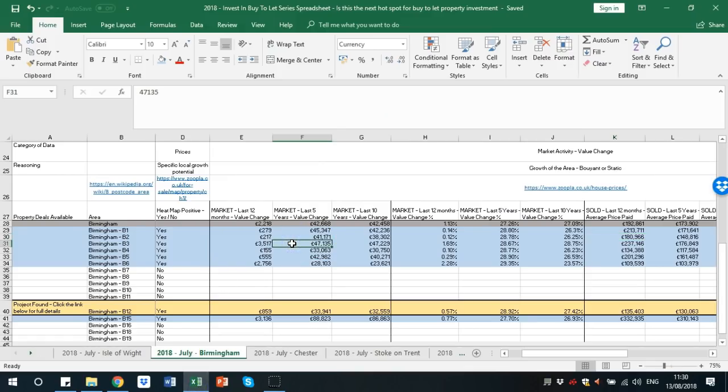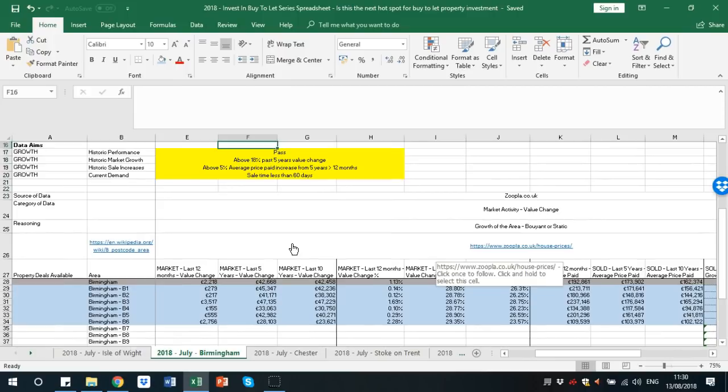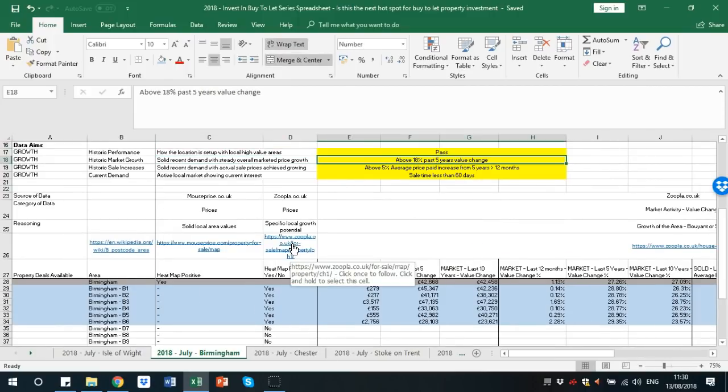What that means on this spreadsheet is there's a couple of key indicators that we've taken again internally as what we see as the leading indicators of historic growth, and then hopefully potential for future activity going in the same sort of direction. So first of all, these are the key metrics that we're looking at. One is a pass for house price using heat maps. Two is about 18% in the last 5 years. We're looking for a value change. Now that's quite a specific figure, and that's not based upon any hard and fast rule. It's just an internal rule and metric that we've created because we tend to see areas that have below 18% growth in that 5-year time frame for market values as struggling slightly in terms of historic growth when we've mapped it out over our own portfolio and other test properties over a period of time. So that's the indicator that we've set.